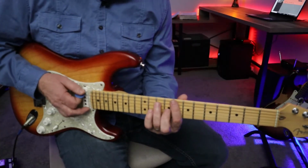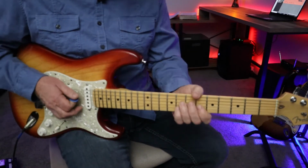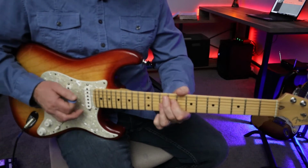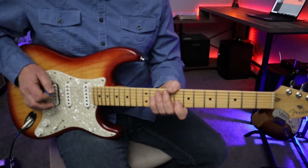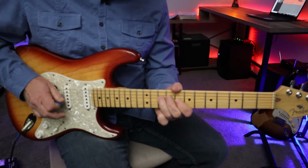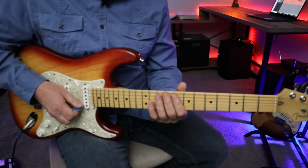So again, we're going to use a C7, F9, or F7, C, G, just a straightforward 12-bar blues. So let's just get right to it with the first phrase. Really looking at the minor pentatonic here, C minor pentatonic.